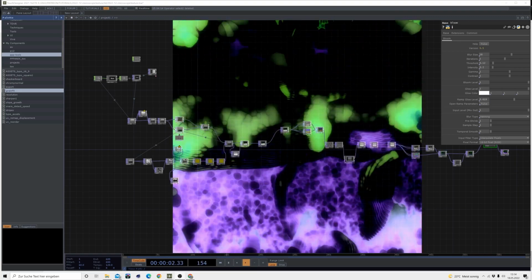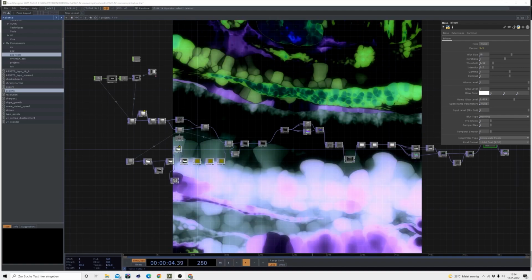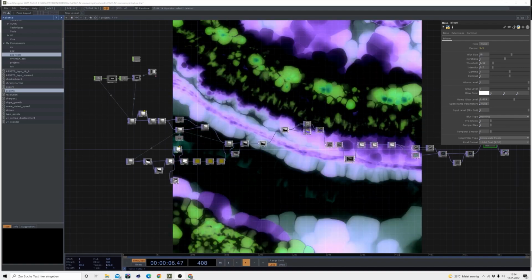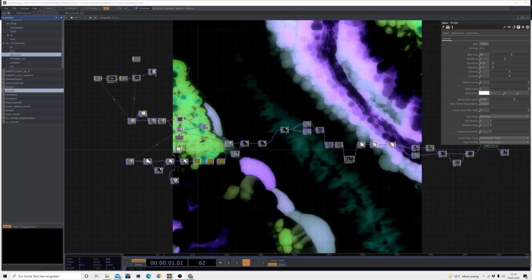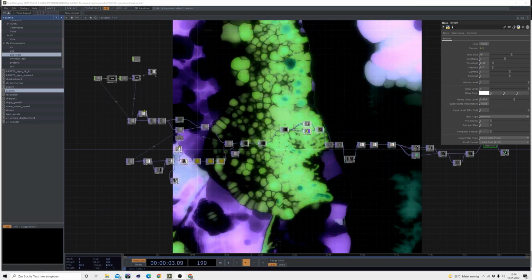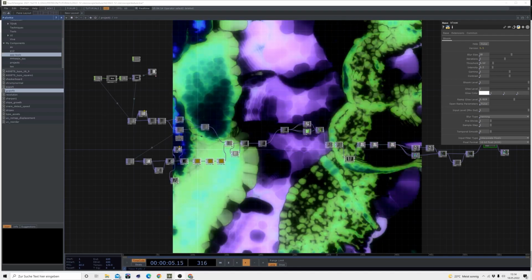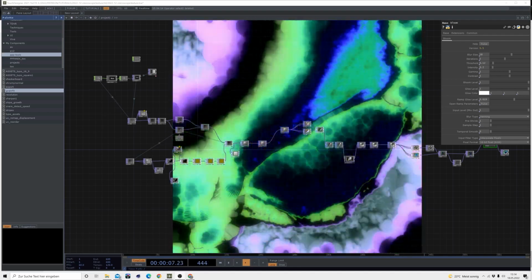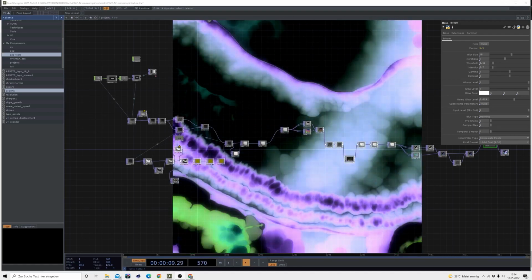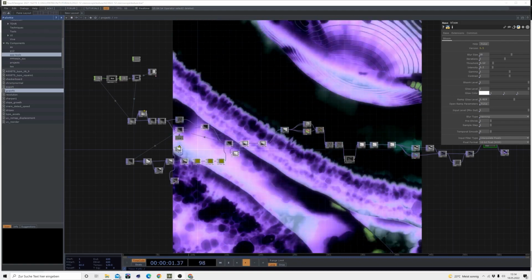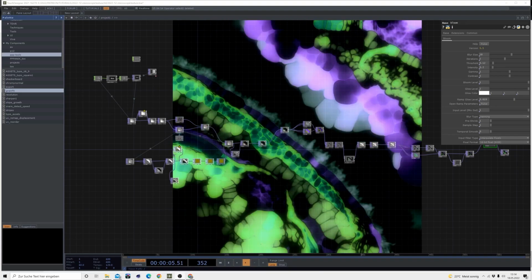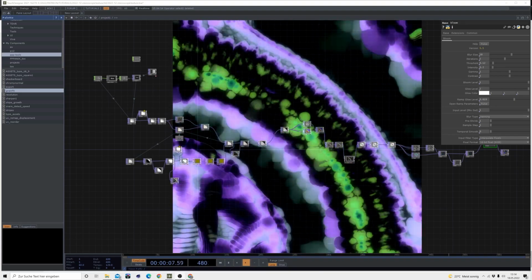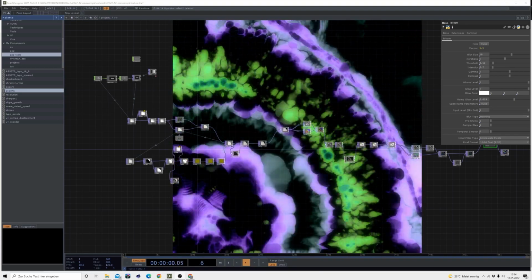You can already see in the background there is a lot of stuff going on. But before I start, I want to mention that this tutorial is not really focused on how I created this animation, because it's more of a combination of different things I already showed before.